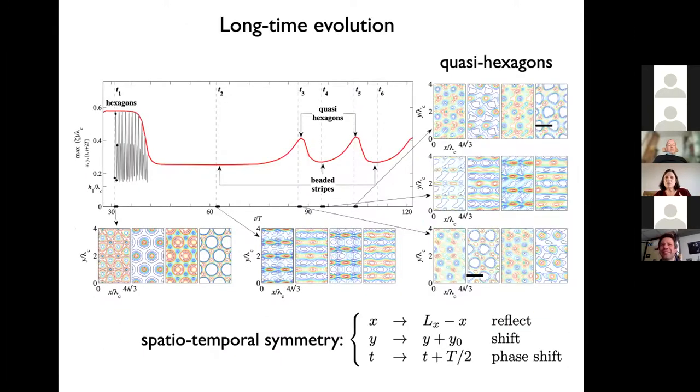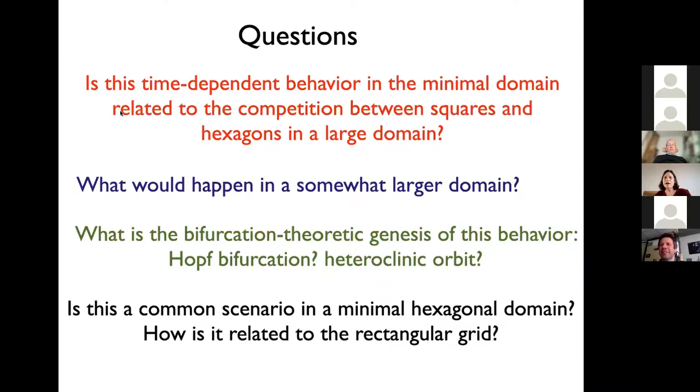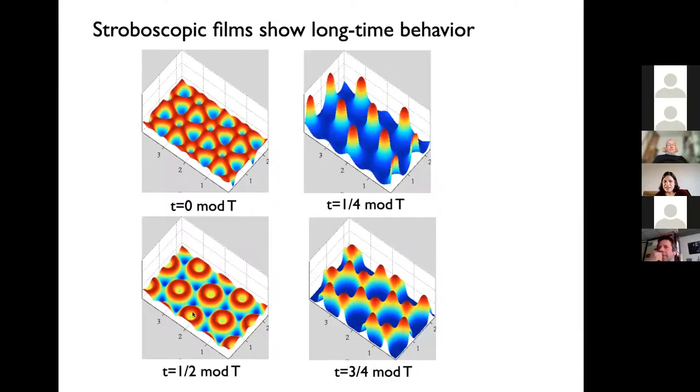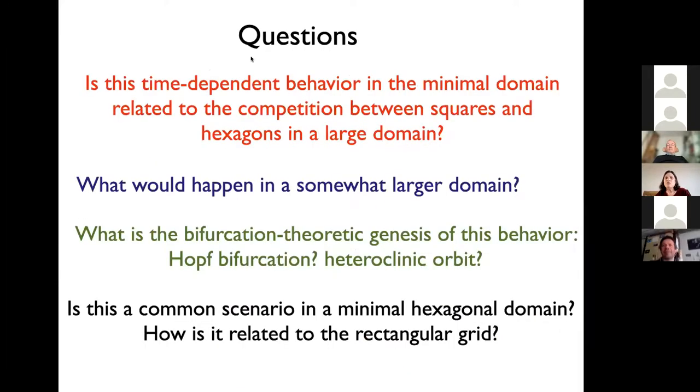But this question I asked about the hexagon, about what would happen in a larger domain, this was done in a really minimal domain. I mean, I haven't really shown you how minimal it is, because I think this is four times the calculation domain here. This is reproduced four times to look better. So this is actually not at all related to an experiment, hence this question of what would happen in a larger domain.